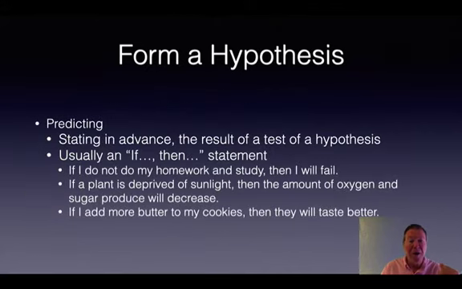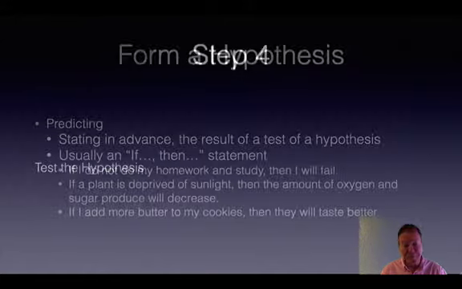All right. You're basically predicting the future. You're predicting what is going to happen in advance. It's an if-then statement. If the conditions are dry, then this type of insect will lay its eggs there. If I add more butter to my cookies, then they will taste better. And that's my hypothesis. If I add more butter to the cookies, then I'll have better tasting chocolate chip cookies.